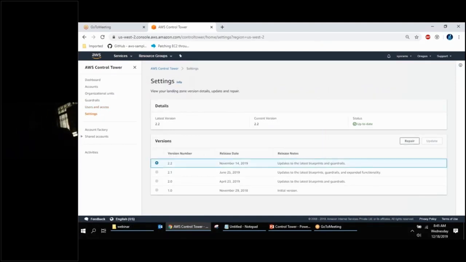So when you update the release, they will add more policies, the CloudTrails, everything. I have yet to update to the latest version. Even for an update, I can click and then click repair. That's enough. It will automatically update to the newer version. Meantime, it won't impact any of the running accounts. So you can do it online.